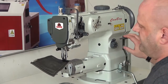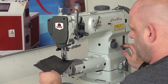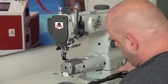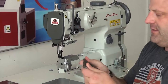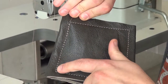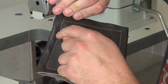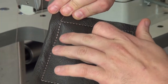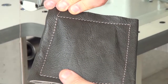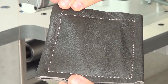Just to show you how nice the reverse works on this machine, I'm going to go ahead and engage the reverse mechanism and back up about four stitches, then take the material out. I want to show you where I backed up — right here. You really can't tell any difference between the forward stitch and the reverse stitch, with the exception of where I actually engaged the reverse and backed up five stitches. The thread looks a little bit heavier because you're cramming down two layers of thread where it was only intended for one. But you can see how clean the stitching looks, and it matches 100% hole for hole. You can always tell a high-quality leather sewing machine by its ability to match the stitching hole for hole.